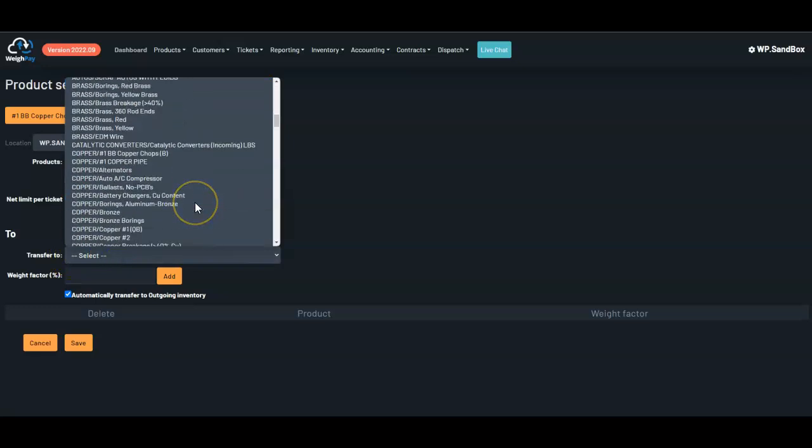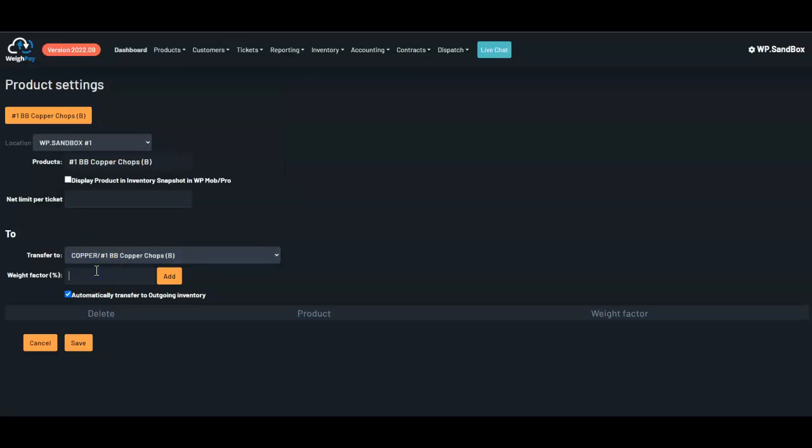So if I want to go down into my copper and say, listen, let's just move 100% of this, or let's say 90%, because we know the other 10% is going to be manually moved, because we could find on average 10% of a different type of product, whether it's waste, whether it's a contamination, or whether it's a different resellable product. You could then track that. So from here, I can just say, let's do 90%. That would automatically regrade from my incoming to my outgoing on an automated basis.